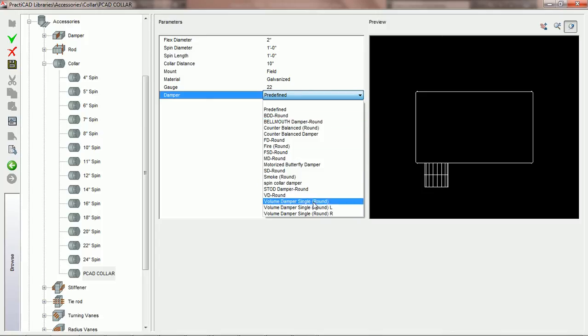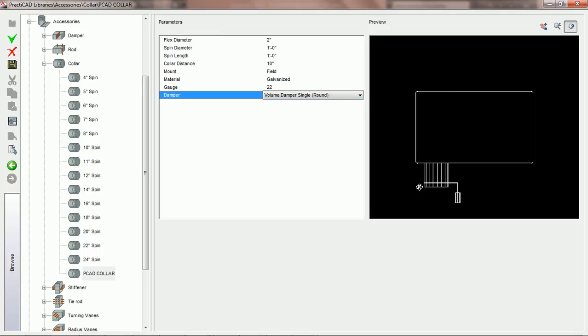And here you can see the list that we have currently. All we need to do is pick the one we'd like to use. PractiCAD will place it into the collar, and every time we insert this collar on the drawing, that damper will be part of it. Keep in mind that in the tutorials on how to create dampers, it shows you how to make sure that the inset of the damper is in the proper location.